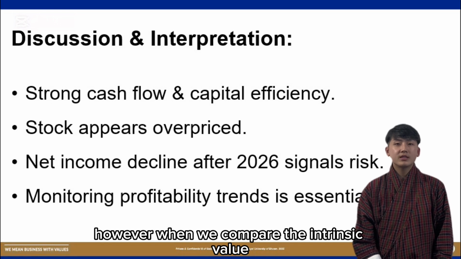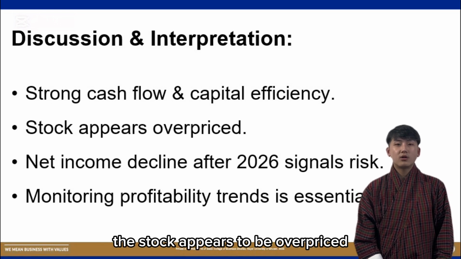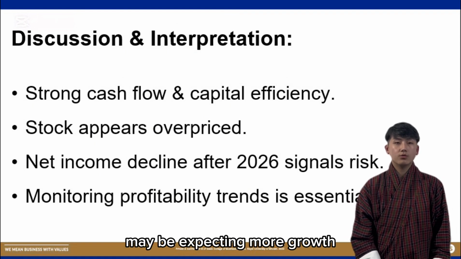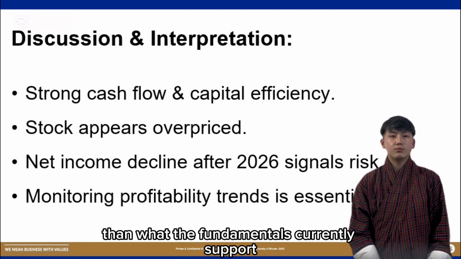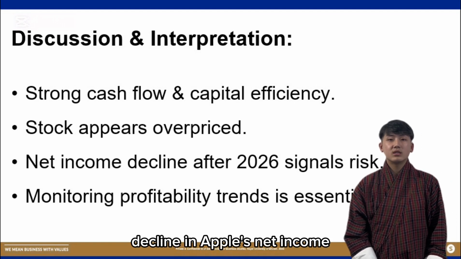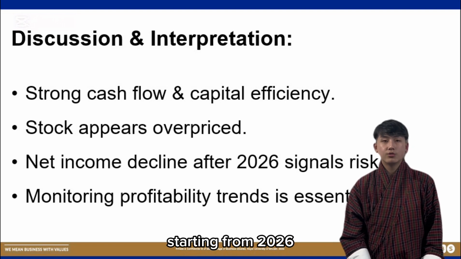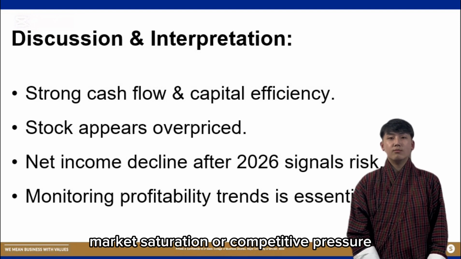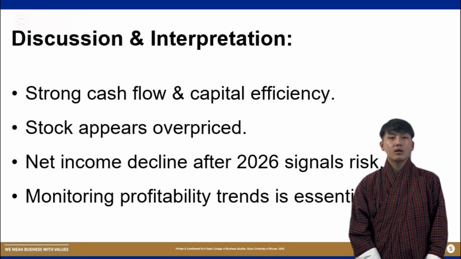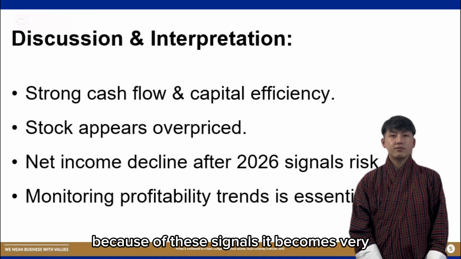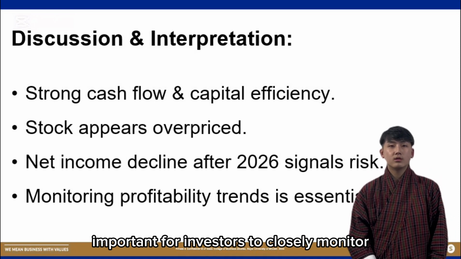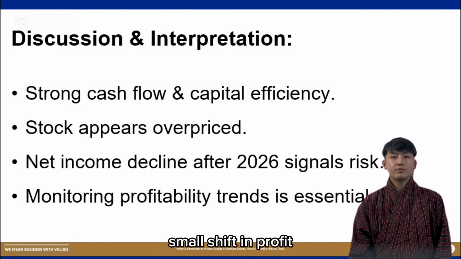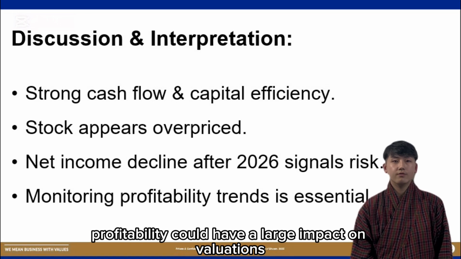However, when we compare the intrinsic value to the current market price, the stock appears to be overpriced. This suggests that the market may be expecting more growth than what the fundamentals currently support. One concern is the projected decline in Apple's net income starting from 2026. This decline can indicate potential risks such as increasing costs, market saturation, or competitive pressure. Because of these signals, it becomes very important for investors to closely monitor Apple's profitability trends in the coming years. Small shifts in profitability could have a large impact on valuations.